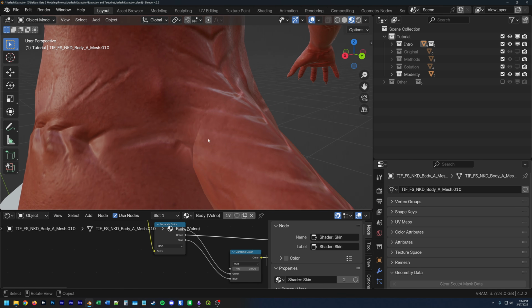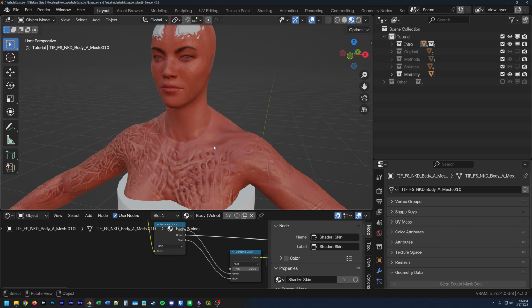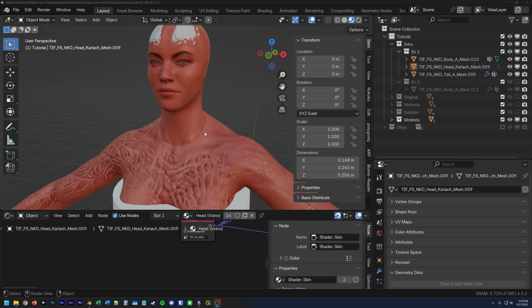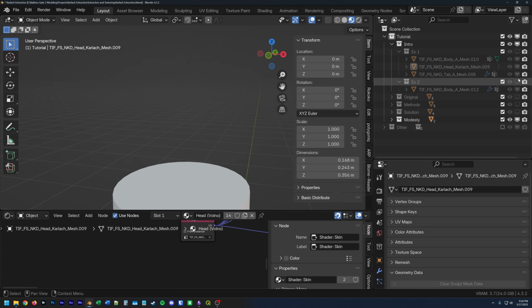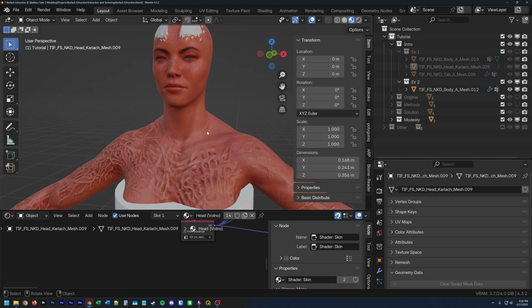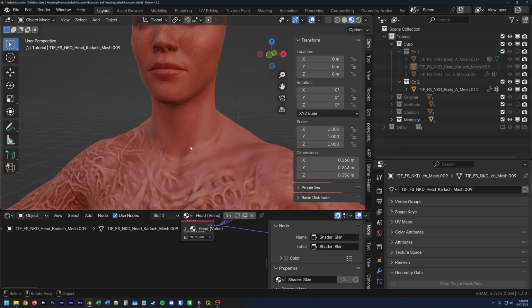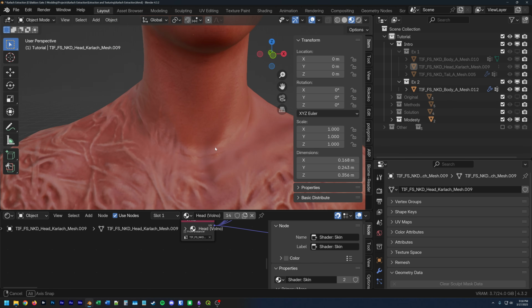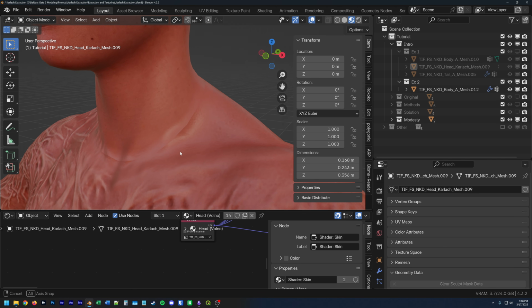Sometimes with the tail, though, it's not too apparent, but you can still see a little bit of a seam there. But for pretty much every character, you're going to have to deal with the head and body seam where those two meshes come together. Now, sometimes the seam will show up pretty badly, like this one. Other times it might not look quite as bad, so at a glance you might not see it here, but if we zoom in there, there's definitely the seam going around the neck here.